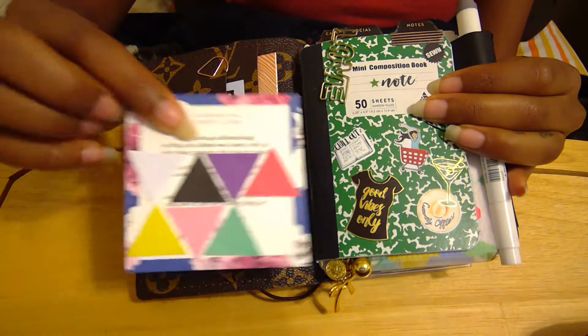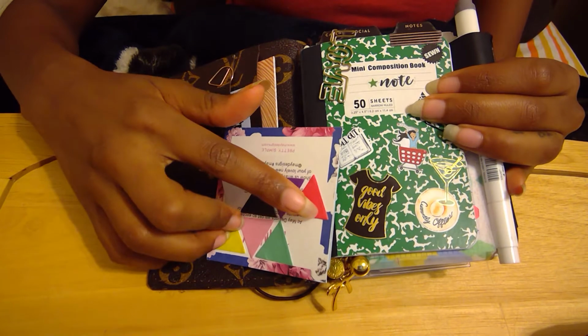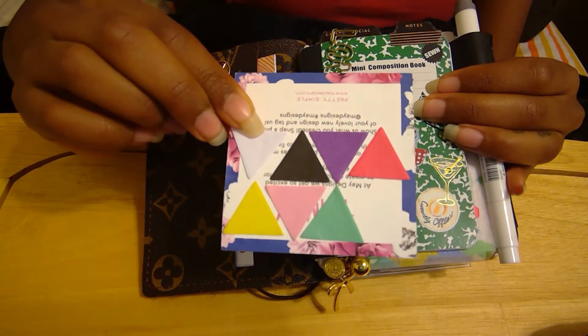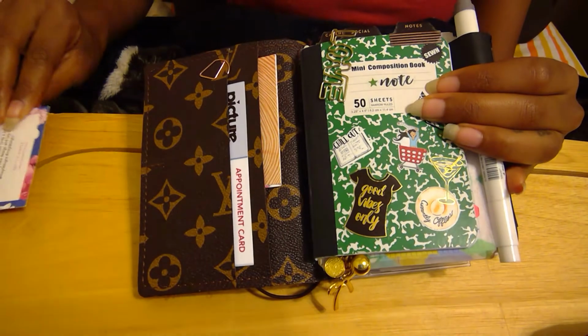And then on the opposite side, oops, I lost one. Oh no, I used it. Are these little tiny triangular page flags. I do like them as well. I use them as markers throughout my planner. So I've just stuck them on there for on the go.